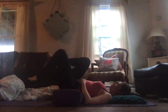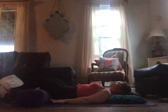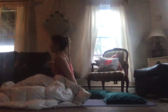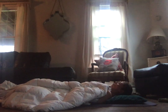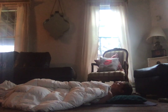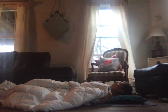Good, and then bend the knees. Bring the feet down. Slide the bolster back under the knees. Grab your blanket. And make sure you're at your most comfortable for final relaxation. For the first few moments, just noticing your body, making any adjustments that you need, making yourself warmer or cooler, adding an extra pillow, whatever needs to happen.